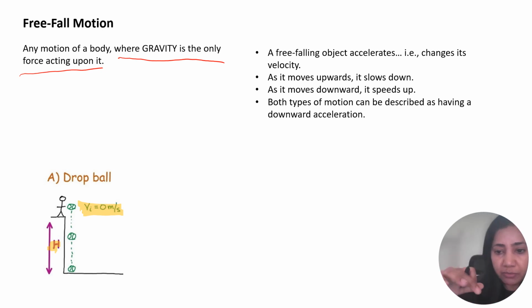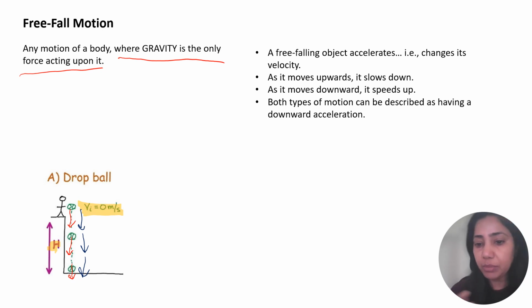The moment we drop the ball, the velocity vector here will be in this direction, and it's going to keep on increasing because it is going to speed up. And the acceleration is also going to be in the same direction with the same magnitude, 9.8 meter per second square, which is our gravity value. Since the velocity and the acceleration are both in the same direction, this ball is going to speed up its motion.